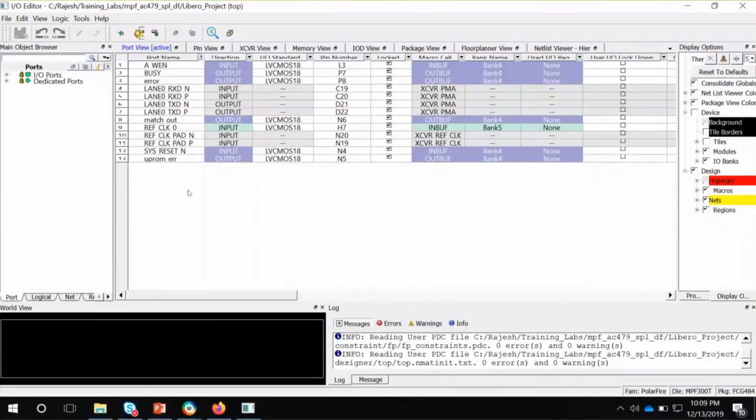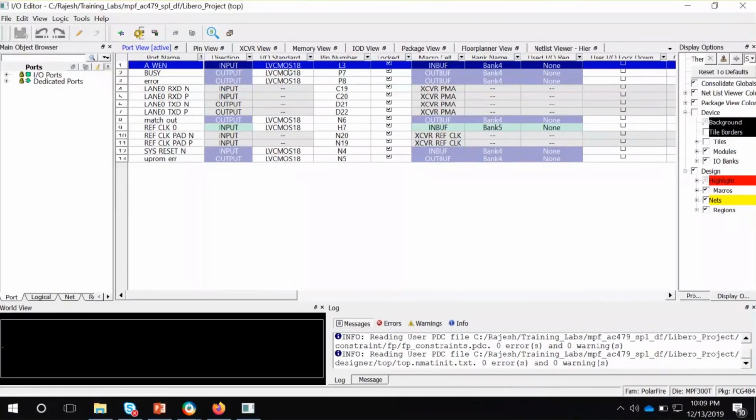So this port view is used to display all the ports that you have used in your design under the entity section. Whatever port names you have will be displayed here, and you can select them as input and output based on your HDL design. It will actually choose the input and output automatically. And as I said, the IO standard we initially set as LVCMOS 1.8 volts, so it will show that as a default. For the SerDes lane, the tool will select the IO standard, so you don't need to select anything here.